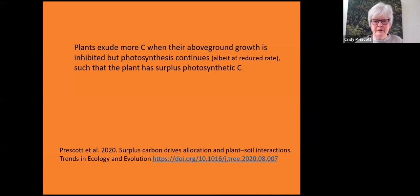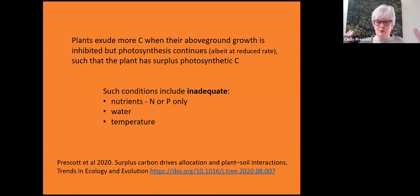So what are these conditions? Well, they're very common conditions. They're like the conditions under which just about every plant exists. So they do it if they have inadequate nitrogen or phosphorus, not other nutrients. If it doesn't have enough nitrogen, the plant will keep photosynthesizing, but it won't be able to grow because you need nitrogen to go into the compounds that allow for growth. If it doesn't have it, it still photosynthesizes, produces these high energy compounds, and then it recycles the nitrogen from them by shoving them into other pathways. So it produces starch or a bunch of secondary compounds, and those are just ones that don't contain that limiting nutrient.